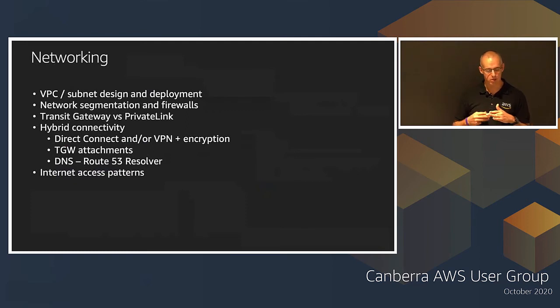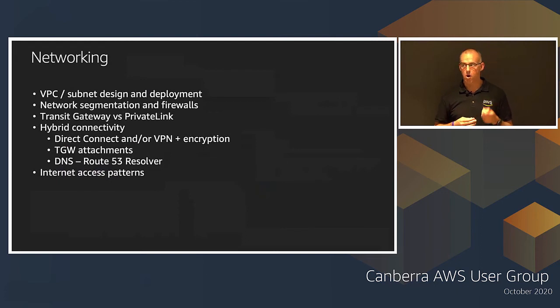Network segmentation, and so the next two dot points around segmentation, firewalls, Transit Gateway and PrivateLink, I won't go into detail here, but you need to think about the way you're architecting for that level of security and challenge the way you traditionally thought about that. And I highly recommend a talk that I've included a link to at the end here on many VPC architectures that was given at last re:Invent. It's got some really, really good architectural patterns and models to think about with this, and it also ties into the internet access patterns at the last dot point there.